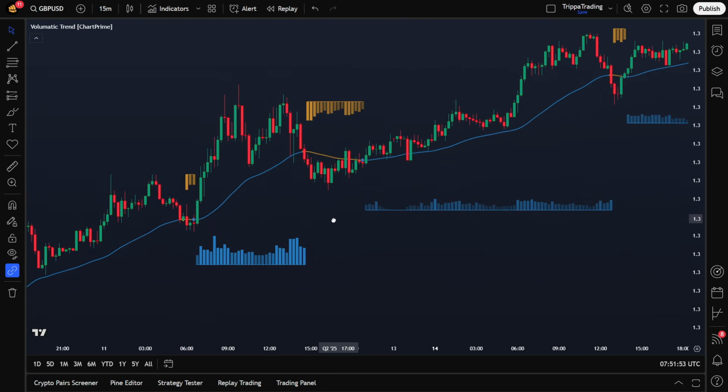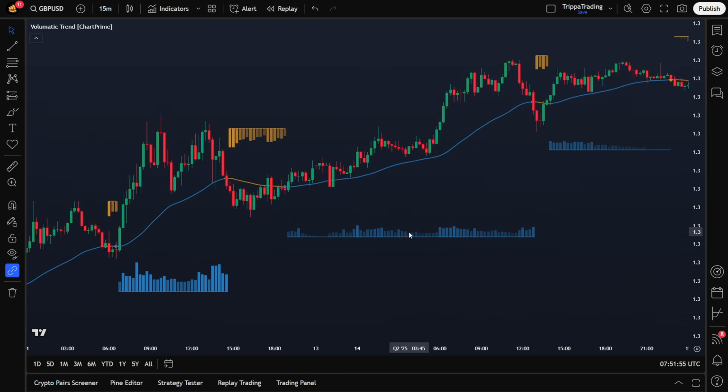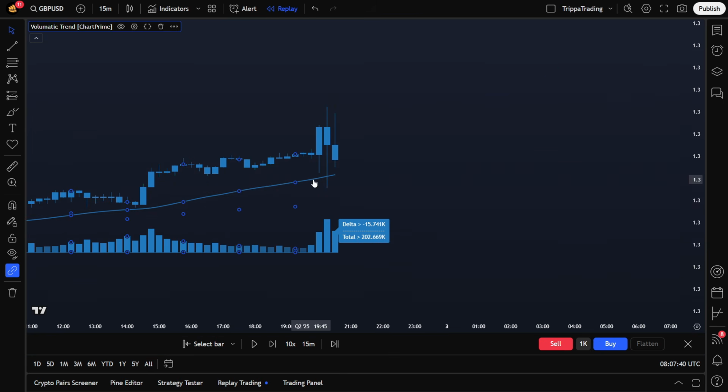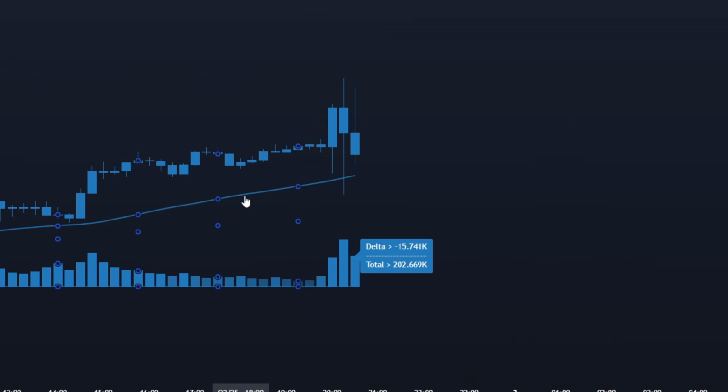Now let's get into a trading setup you can actually use, one that revolves around pullbacks within a strong trend confirmed by volume. So for a buy setup, the first thing you want is a confirmed uptrend. That means the ribbon and candles are both blue. Then wait for a pullback in price to touch or slightly dip into the trend ribbon.